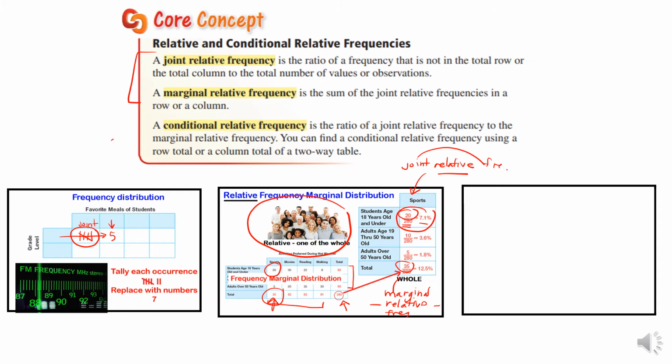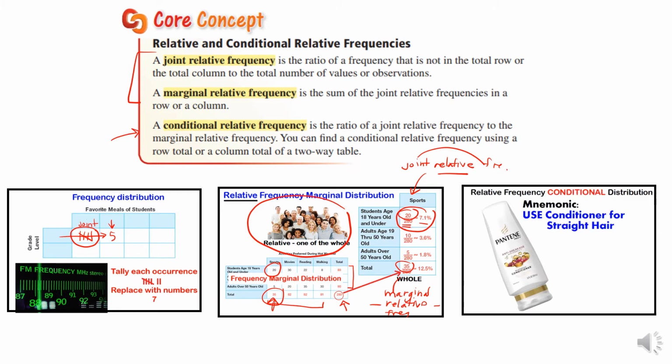Now, the conditional relative frequency is specific, and they don't show a picture of it here, but I think of the mnemonic for it as a straight hair. If your column was made to equal 100%, okay, then your conditional relative frequency would be out of this total. This would be your total, not the total of the box. So it's not this total, it's the total of the column. Okay, so each one of these would be 100%.